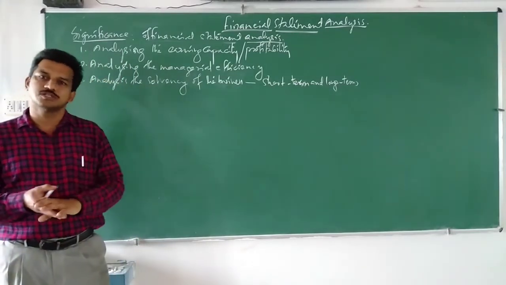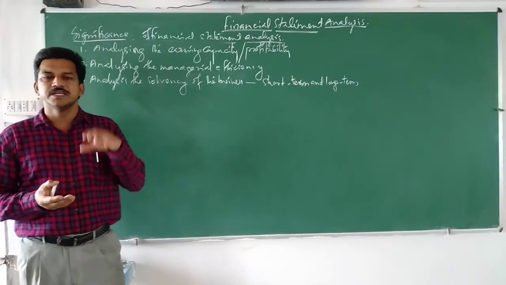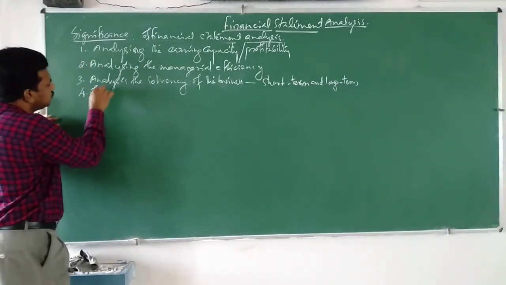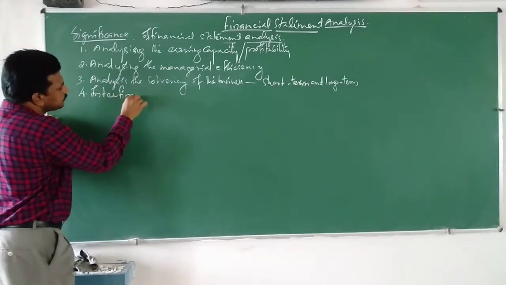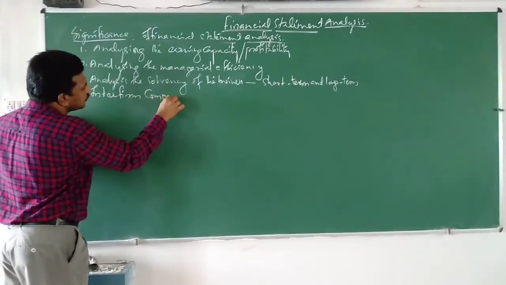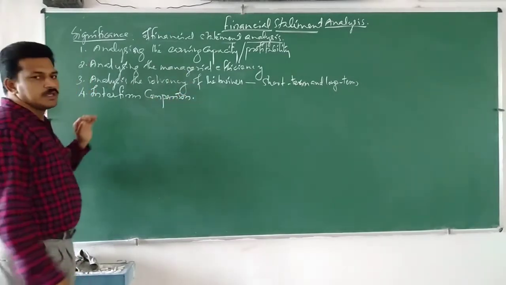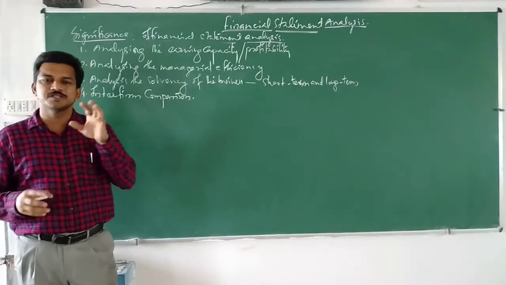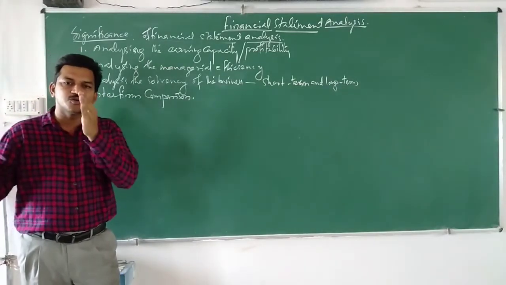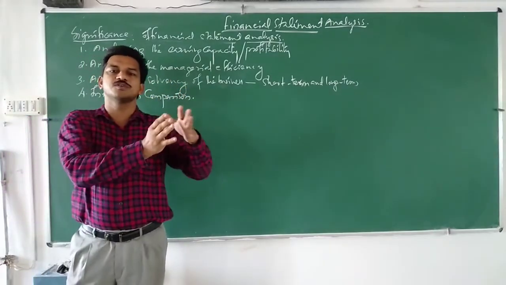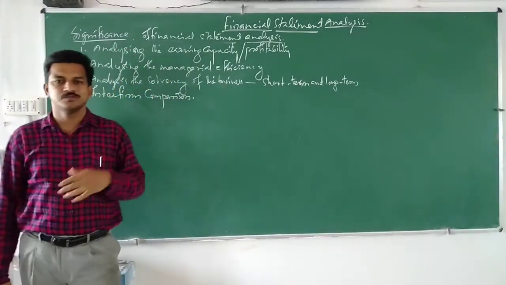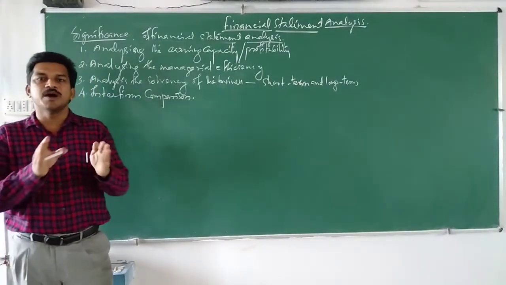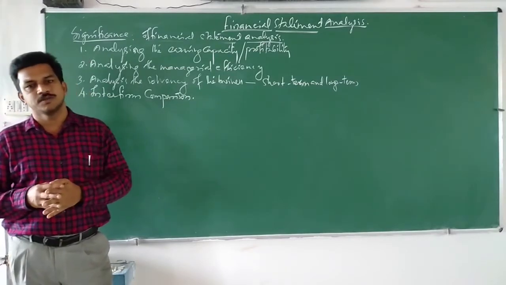Okay, so that is another important thing, to find out whether the business is solvent for the long term or short term. And another one is inter-firm comparison. Financial analysis helps for inter-firm comparison of the business. That means we can compare the performance of our business with the performance of similar types of other business organizations. That is called the inter-firm comparison of two or more businesses.